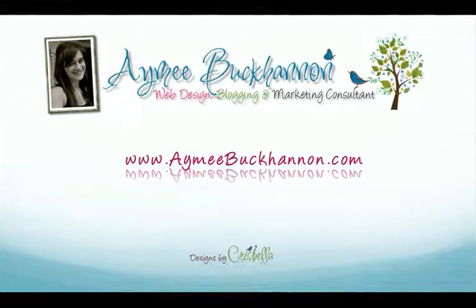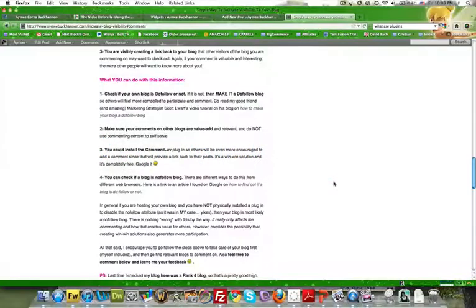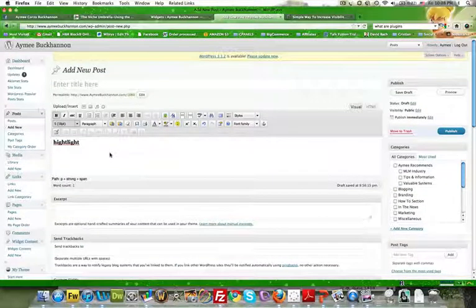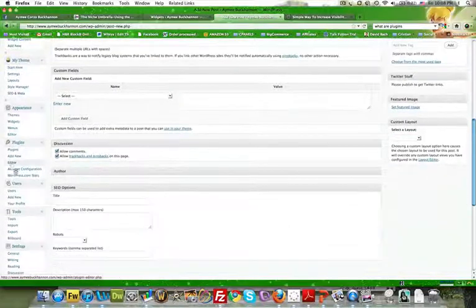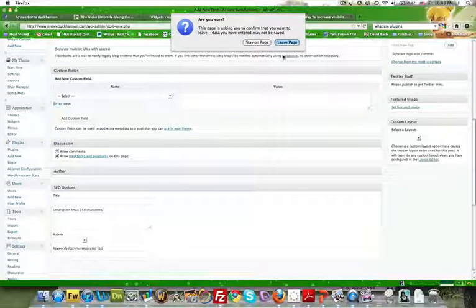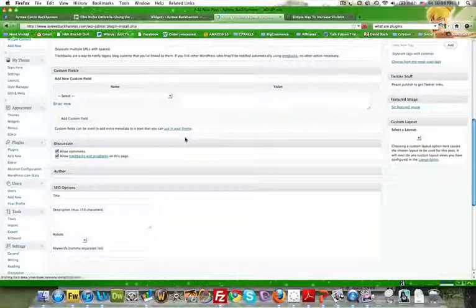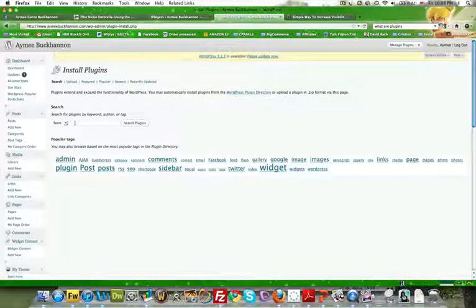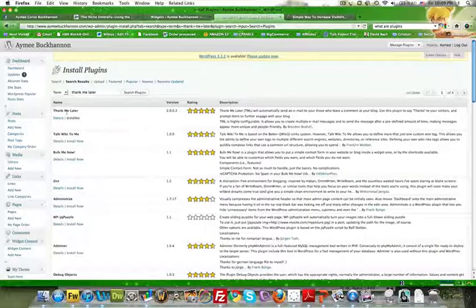So let's take a look really quick before we close. We'll go to the plugins here. So you go to your back-end administrative section, you look for plugins, which is right here. You click on Add New. It's going to give you several options. What I'm recommending is, if you want to look for a plugin, for example the Thank Me Later plugin, you can click on Search. It should come up with a list. If you know the exact name of the plugin, it's going to give you that one first.